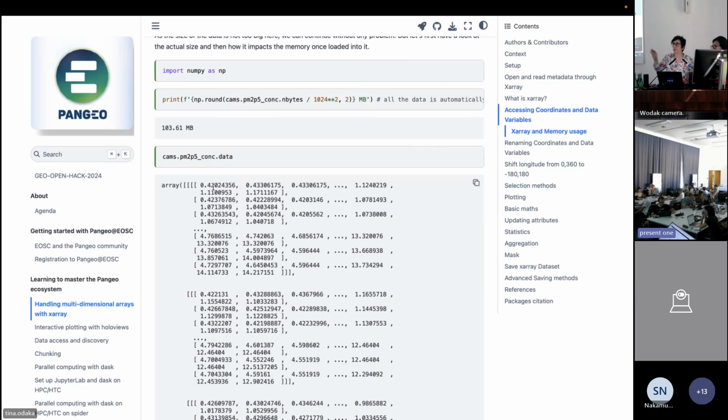But if you just dump the data as is, without any information about what is in the data, what the unit is, etc., it's not so reusable, or less reusable. So try to make it more reusable using these attributes.